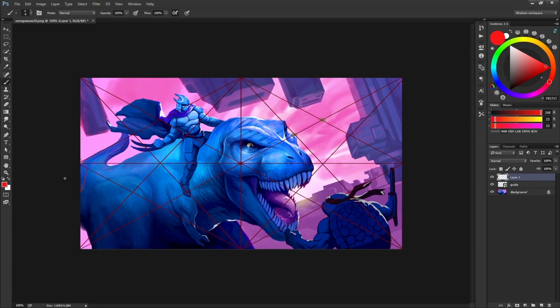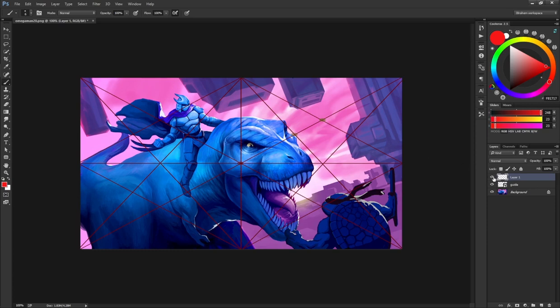Like this here, the tail is cropped. What else? This is very annoying. I mean, it can be fixed, but this overlap is kind of boring. What else? Trying to see if there's any other points. There are a lot of dark shadows here, which can also be fixed.